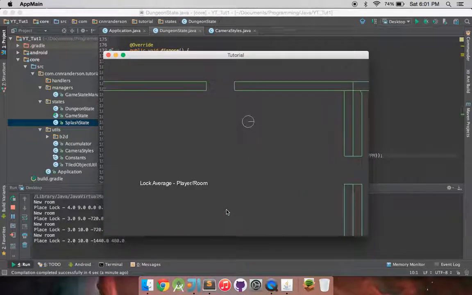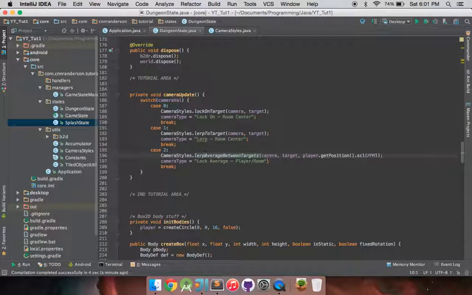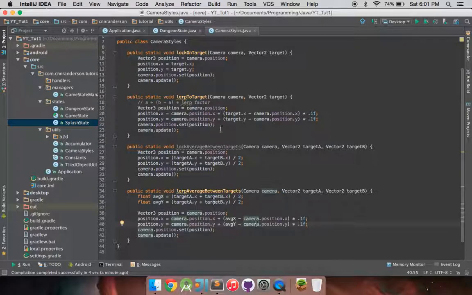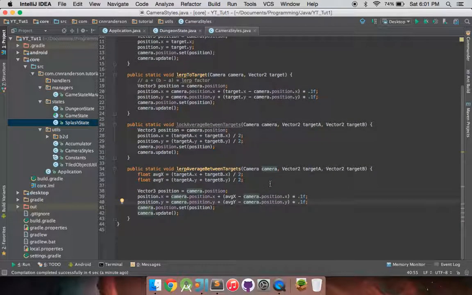I'm going to wait a little bit before I get into the more advanced camera styles, which will involve focal points and targeting, like if a player was within a specific distance threshold, then the camera will change its functionality on demand. With that, I hope you enjoyed these two new functions that we added to our camera. Check back later for the next one.